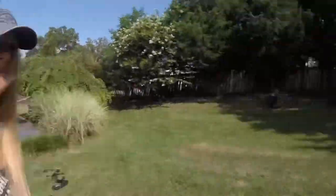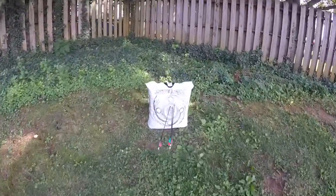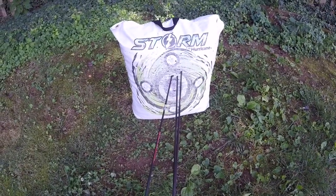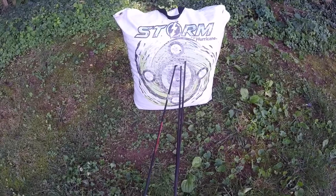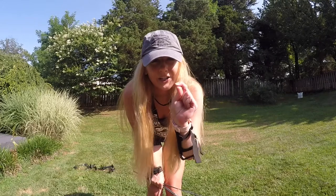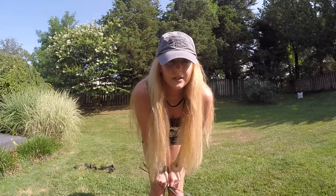Check it out. Higher than I would want it to be. And I'm consistently hitting this high, so I'm wondering if I need to re-sight it back in at 20 yards. So what I'm gonna do before I change the sights is aim a little bit higher than the pin and just see if I do need to adjust it.